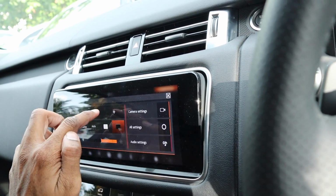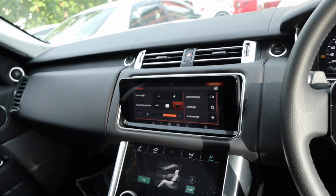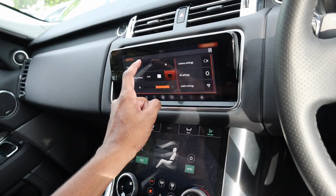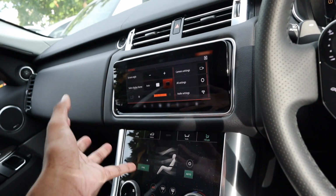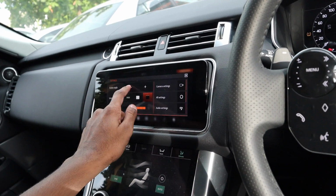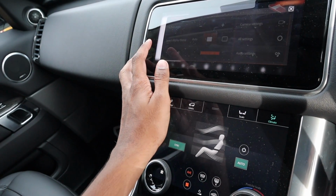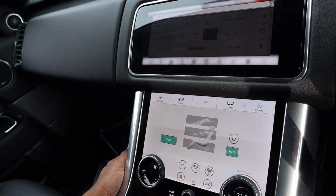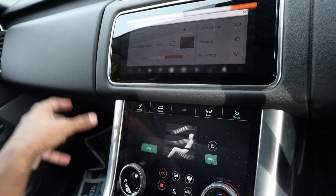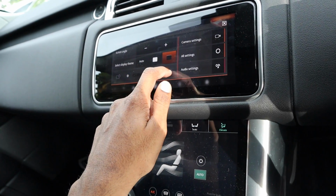So you can see, really steep. I don't know who would like to use it like that, but to each their own. Or you can have it completely flush. And once you start the vehicle and turn it off, it'll retract into the dashboard. You can choose between day and night theme, which is cool, as you can see. Again, you can see it's sort of laggy, but it's not too bad, and you can adjust the brightness.